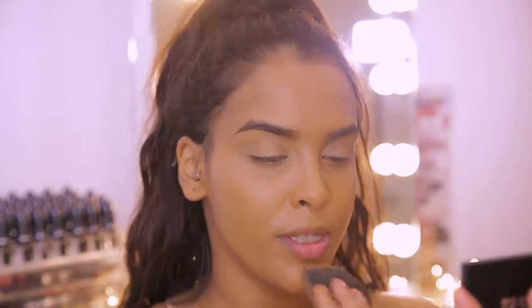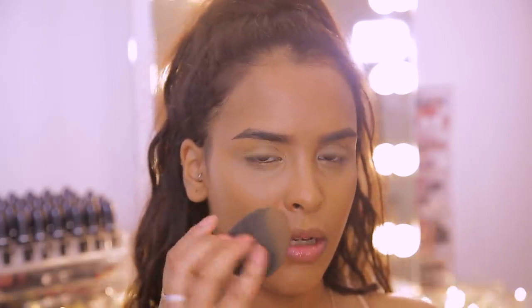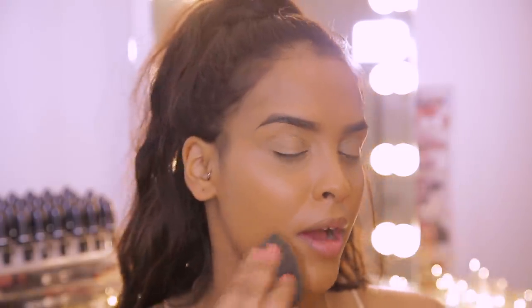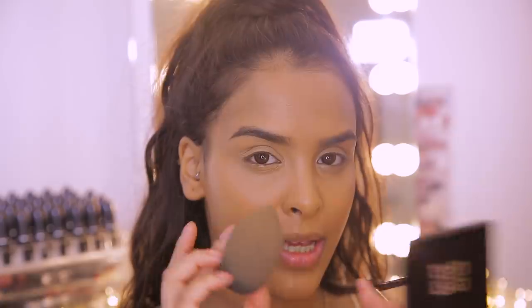I think it's important just for me to note, I don't really know why I do this, but it works for me: when I use a beauty blender, you can see the majority of it is all clean. And every time I pick up a new color, whether that be a highlight color or the darker color, I always use the same side. I feel like I do that because I want all my foundations to kind of mix together, and if I use a clean side, then you're solely going to get a lot of the darker product. I don't know if I'm making sense here, but that's how I like to blend in my highlight, with the darkness from my foundation, so it's not ever too bright and everything kind of melts into the base makeup, if that makes sense.